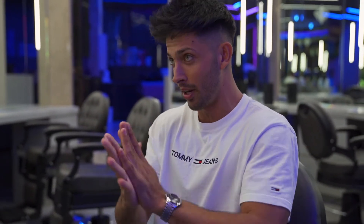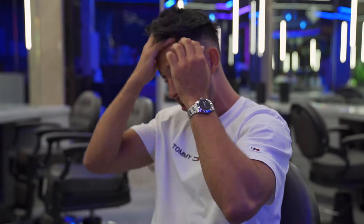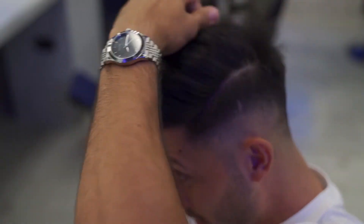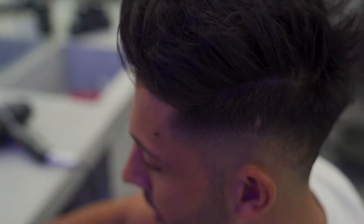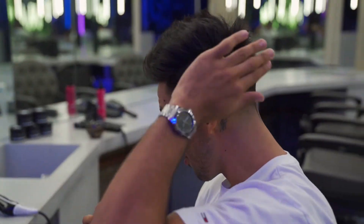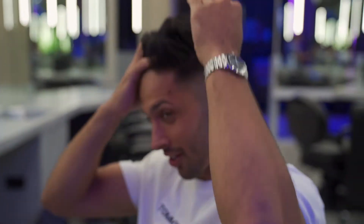Start off with some sandstone — just a little fingertip. I usually use the sandstone just to style my hair and put it in shape for what I'm trying to achieve, which is sort of like a pushback kind of look. So just get it all through the hair first. Now this takes years of practice — you probably won't get it first go like me. That's a joke, it's really easy.